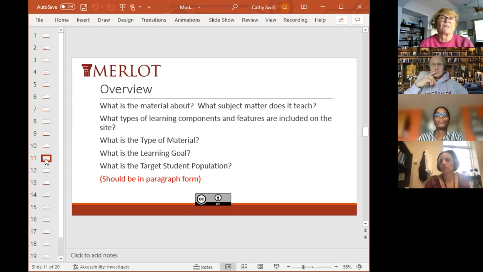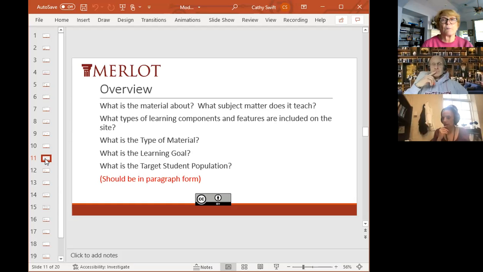I always look at the type of material right up front. So when I'm writing a peer review report, I say this is and then it could be a case study, or this is an online course material or course module. And that identifies right up front what type of resource it is, and letting the faculty member who's thinking about using it be able to say, oh, okay, well, that explains it. I know what this is.